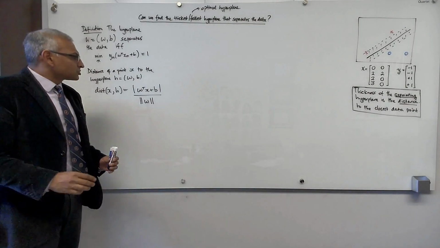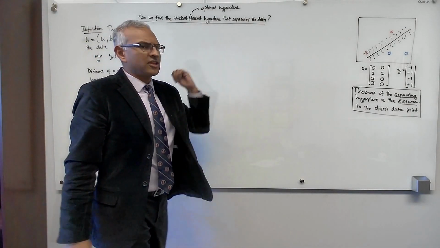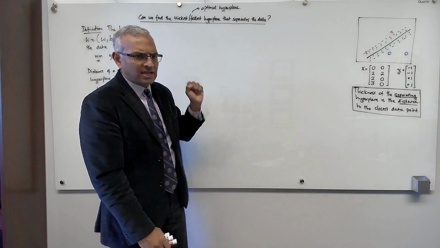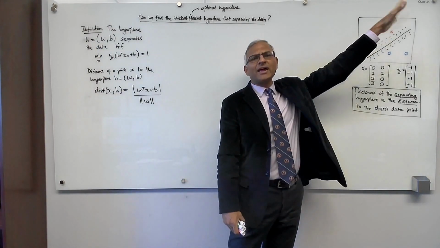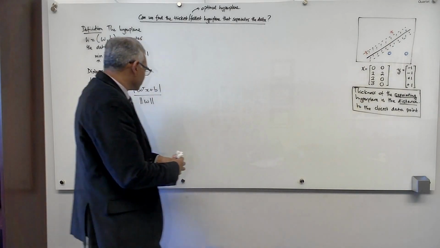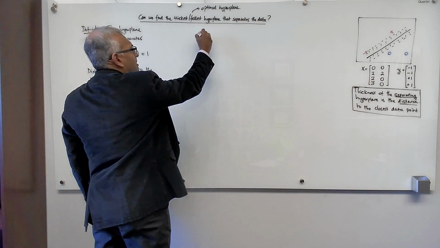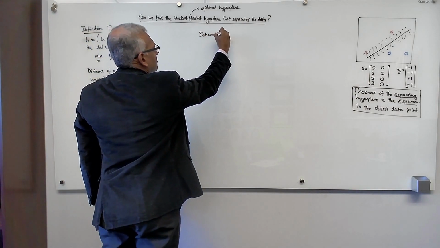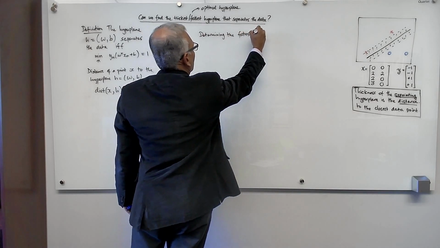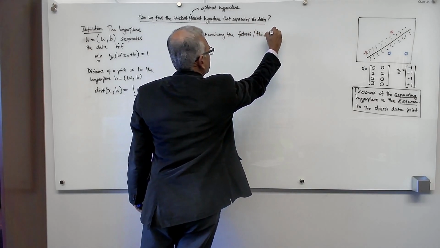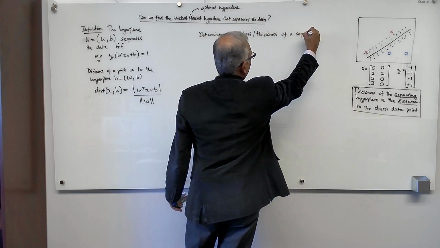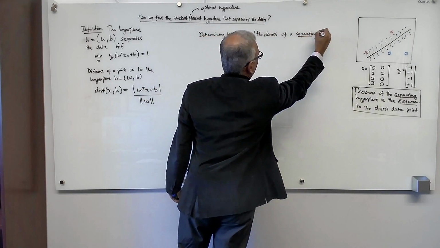Okay, so let's talk about the thickness of a given hyperplane. Remember, we're not even close to getting the fattest hyperplane. We just want to say, if you give me some random separating hyperplane, can I find its thickness? Can I determine the thickness of the hyperplane? So, determining the fatness, or thickness, of a separating hyperplane.